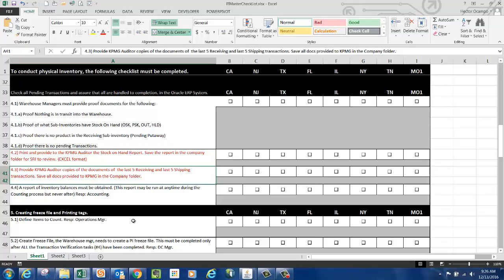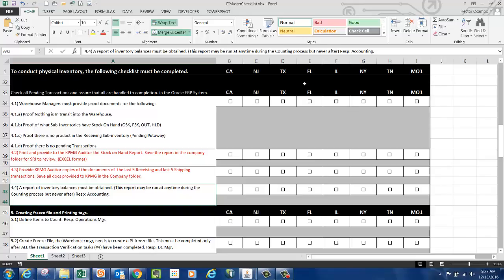So that is that. Provide the KPMG auditors copies of the last receiving and 5 last shipments. That's very straightforward. You just make copies of your actual physical documents for your last 5 receipts and 5 last shipments. And that ends the proofs for the tasks that have to be completed for this portion of the checklist.